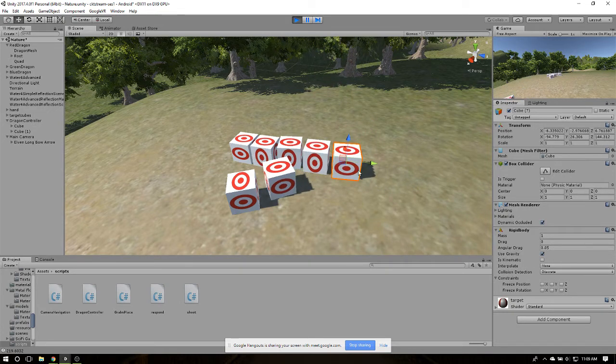Say if I turn the box collider off on this cube, it falls right through the surface. So physics is still acting on the object, but it is not acting on the physics of the world. It is like having a spirit or something in the environment where it doesn't have a physical presence.